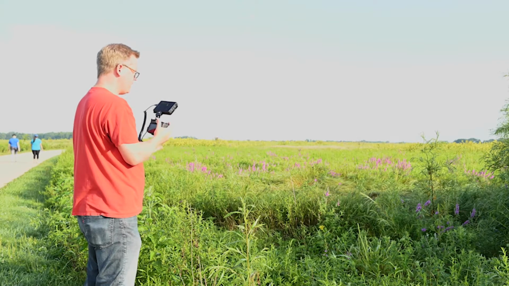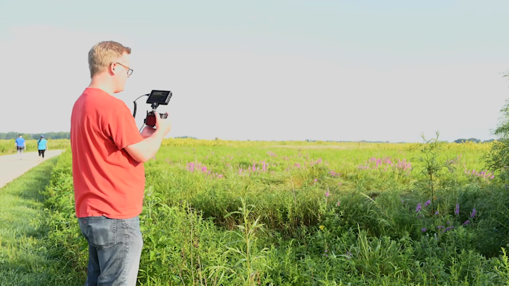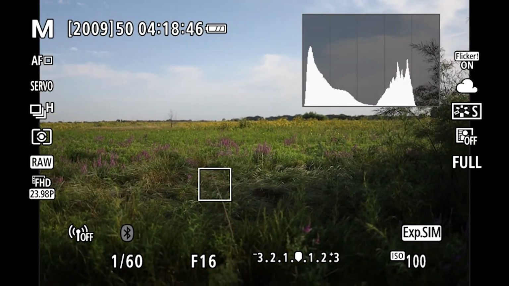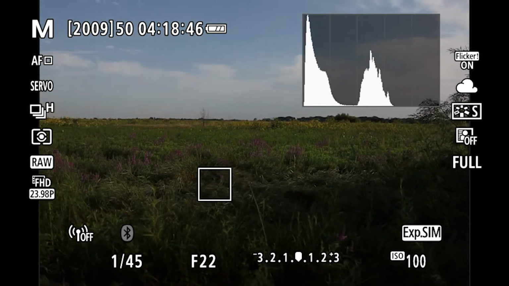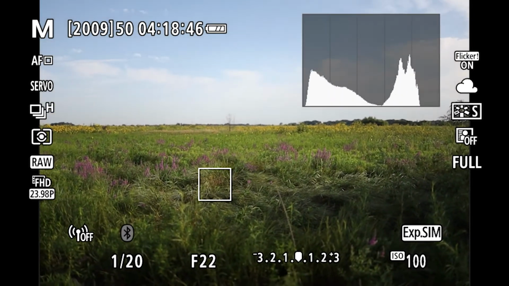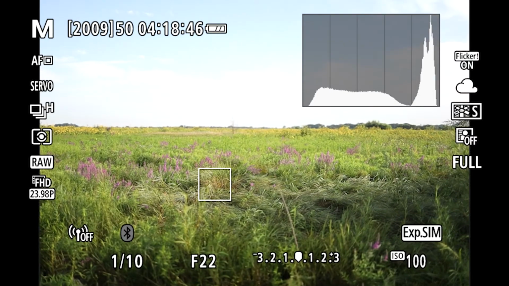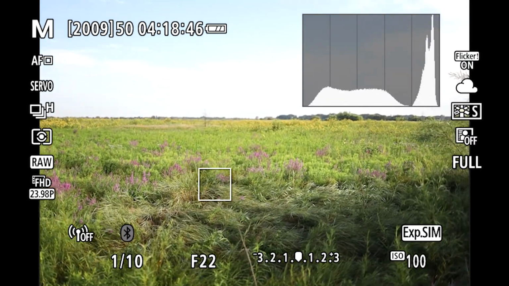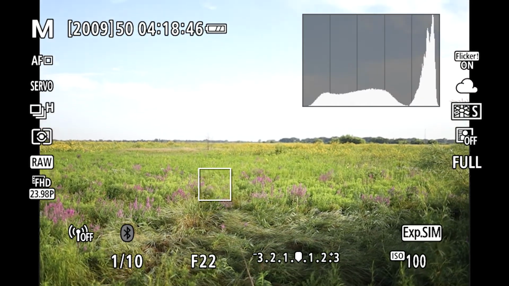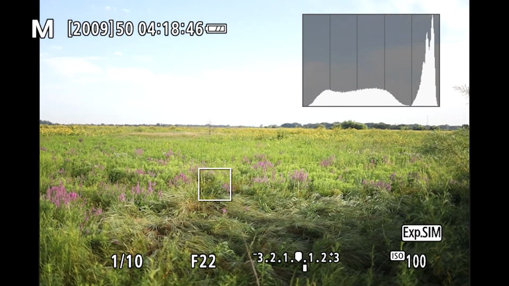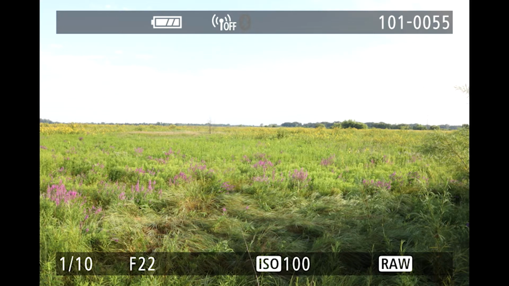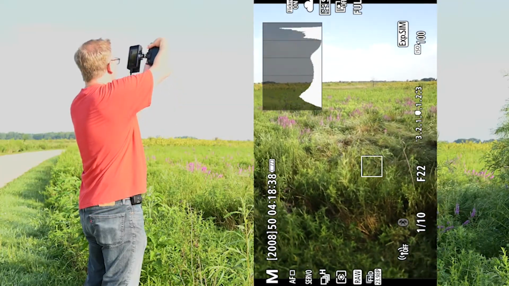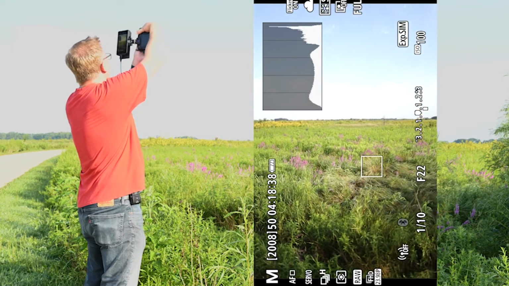That's pretty good focus. If I want to increase my depth of field, I can just go up to f16. Let's go all the way to 22. And then I'm just going to drop my shutter speed until I get that histogram right in the middle, right about there, 1/10 of a second. And I'm not even going to bother to refocus because the focus point should work the same. And that one came out okay too. Maybe I go vertical. We'll get even a little bit more of that foreground sense.